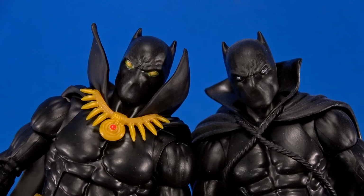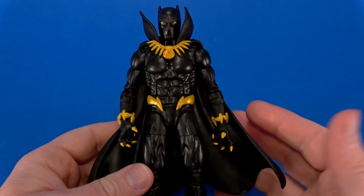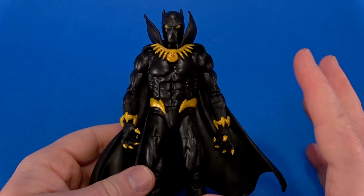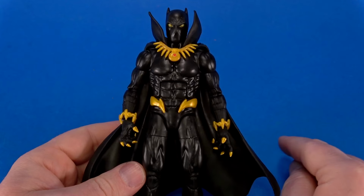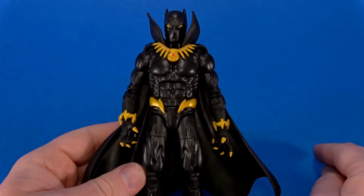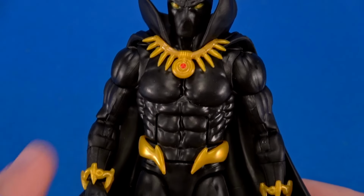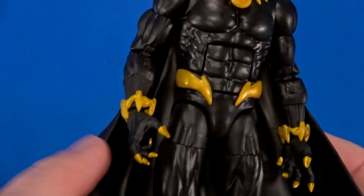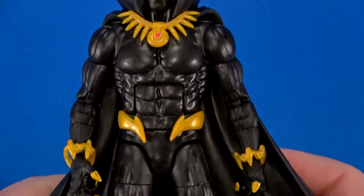And then I do believe the head sculpts are the same too. Also, for some reason, I thought this was Killmonger at first. My only exposure to him during that time, or around that time, was in Deadpool. Didn't Killmonger get the mantle of Black Panther at some point and then force his way onto the Avengers? Something like that. But then I remembered Killmonger's Black Panther costume had bones and stuff. And this was T'Challa. Plus it says T'Challa on the back of the package, so I kind of cheated there.